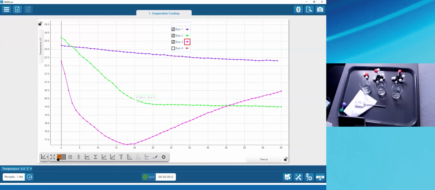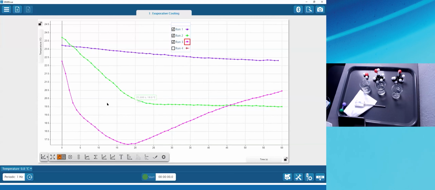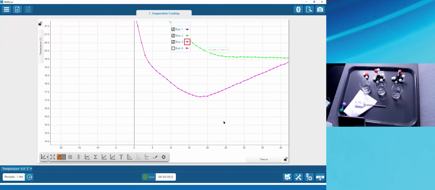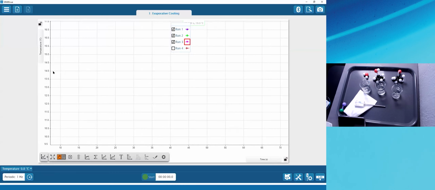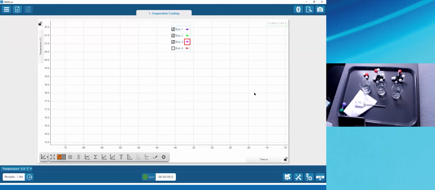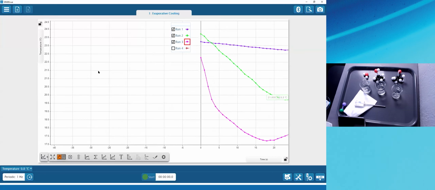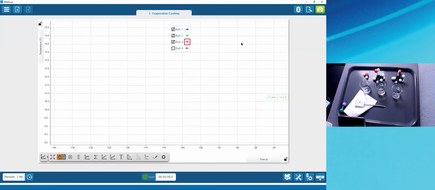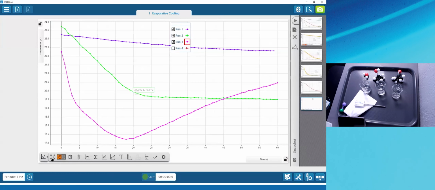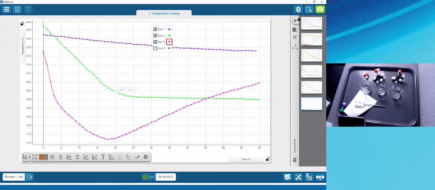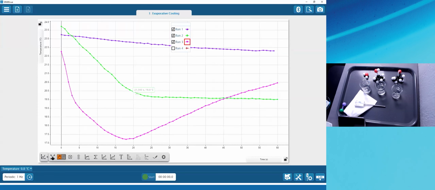Then I'm going to change from this hand icon, which by the way is orange. When you're on the hand, you can left click, drag, and move your graph paper around as if it was an actual piece of graph paper. And you might get lost. If you get lost, it's not a problem because you have the scale tool. You just hit that auto scale tool and it will show all your data in the middle again.